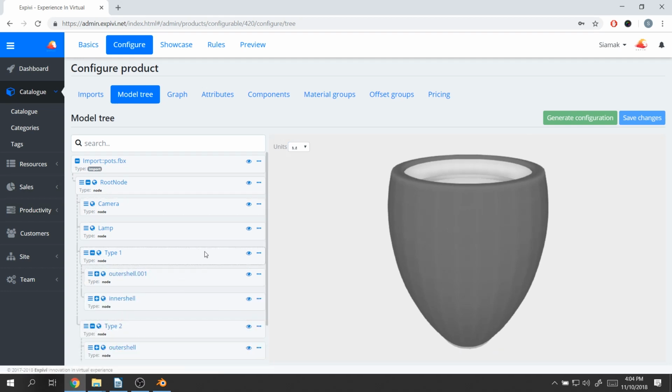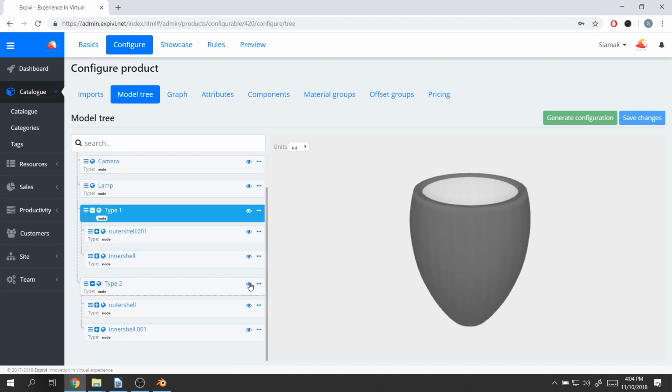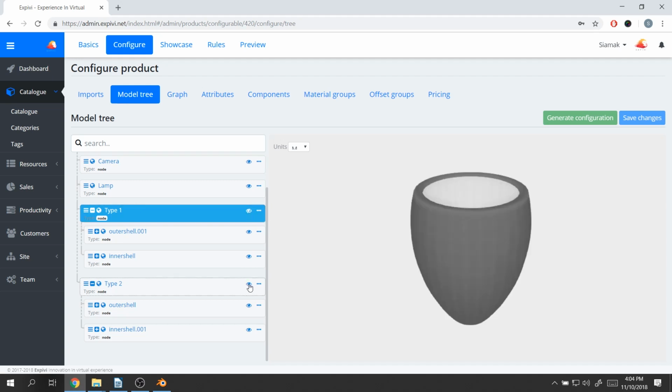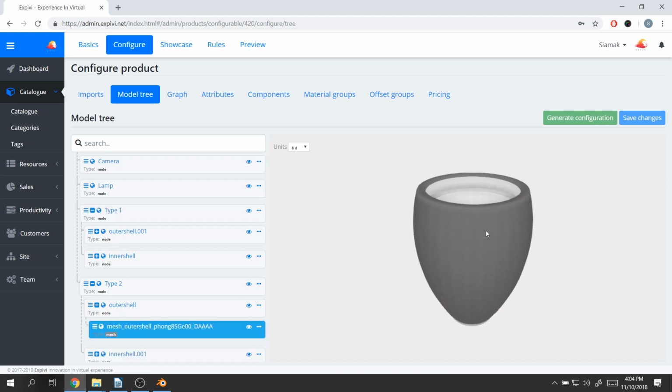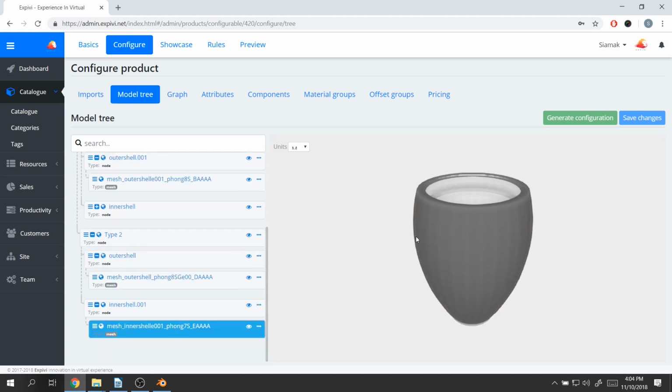And then we have all of the different parts that we had defined inside the model. So you can zoom, you can enable and disable the viewing of each part. And by clicking the left mouse button on each part, it will also automatically select the parts that you have selected from the tree.